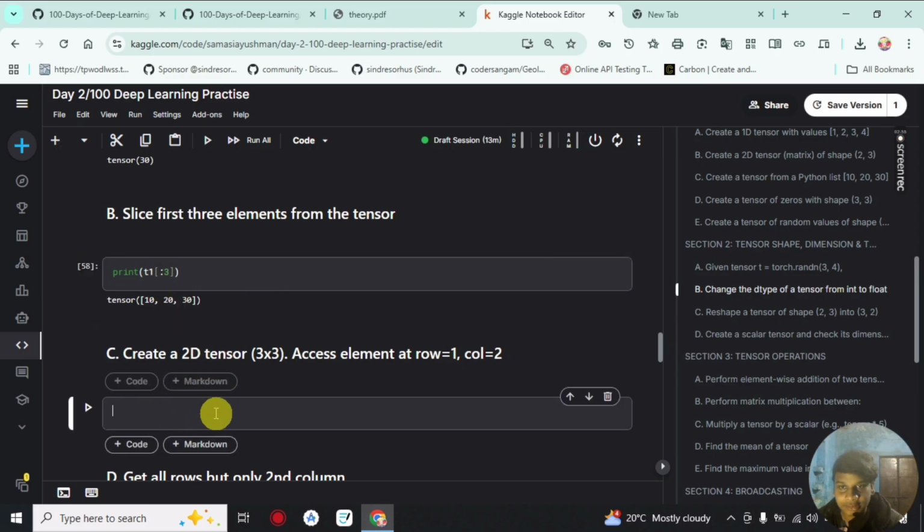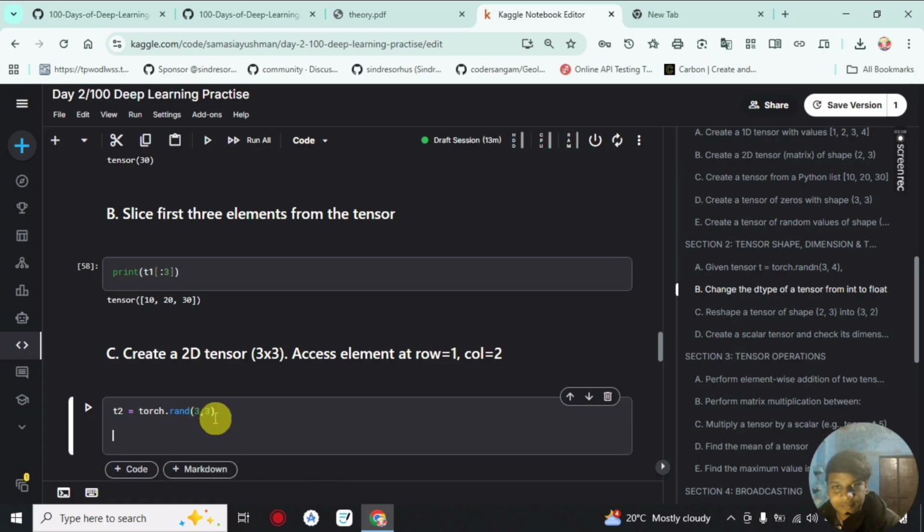Now we create a tensor t2 equals torch.rand 3 cross 3. Now we need to access the row 1 and column 2.